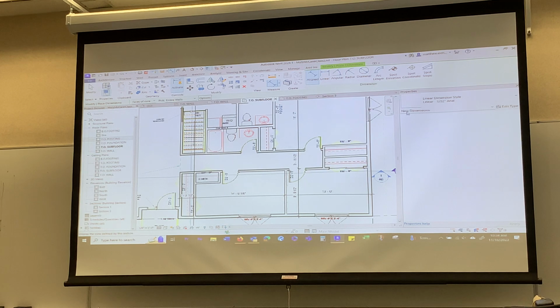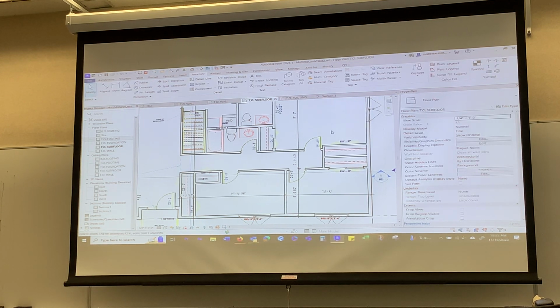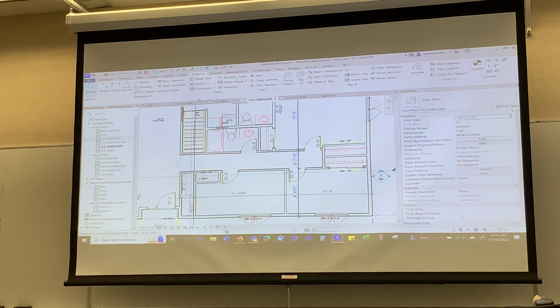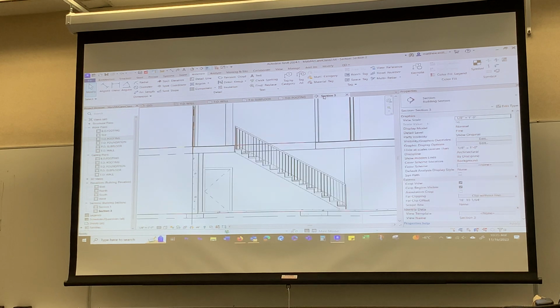Okay, one more thing, because people always ask this, might as well teach it. What tool am I in here? I don't even know. So I hit escape. So I'm gonna go back to, it's more annotating tools. How about a slope? Just a slope tool. What do you use here? Spot slope, I think. So go to this, it should be on your sections and any 3D views that you present.